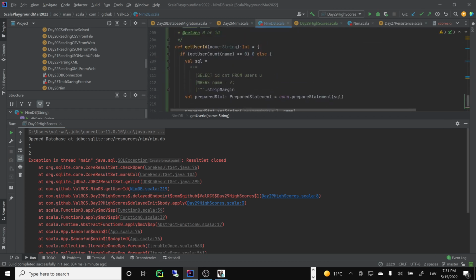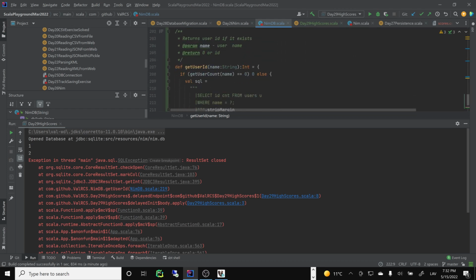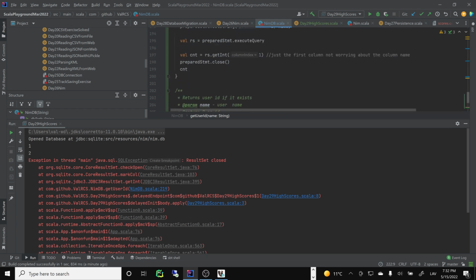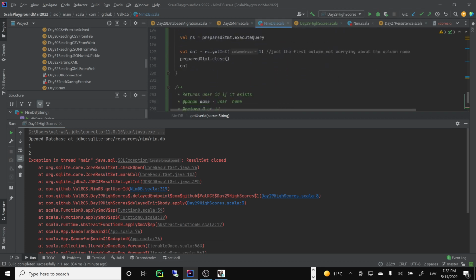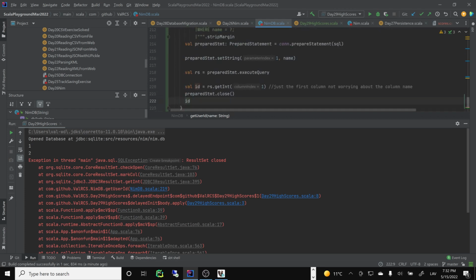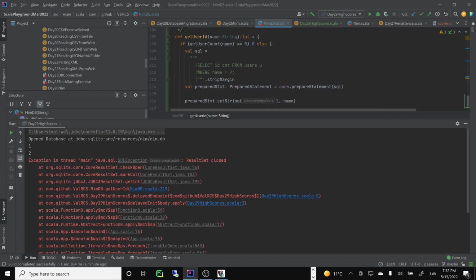So now we shouldn't get any problems, right? Again, assuming count 0 is okay. So this is now safe, because we're using this get user count. This will always work. It will count. There's no exceptions here, but here we could possibly have an exception. Now we are actually getting the ID, and also let's do limit 1, of course, just in case. Limit 1, again assuming we allow only one user to exist.